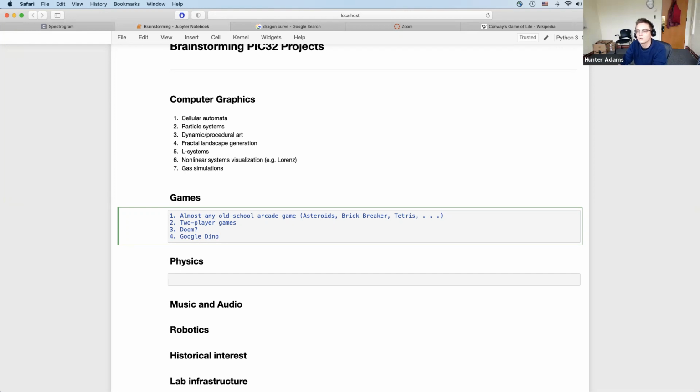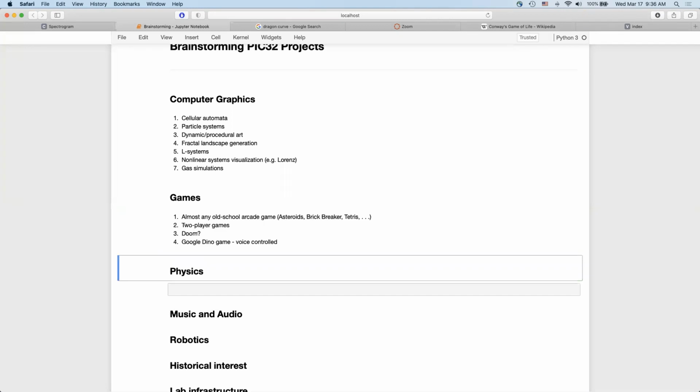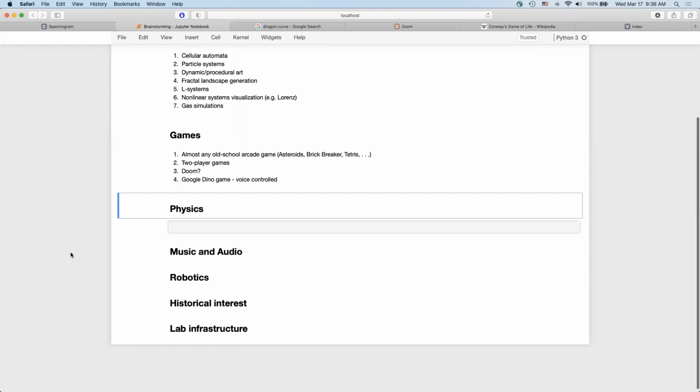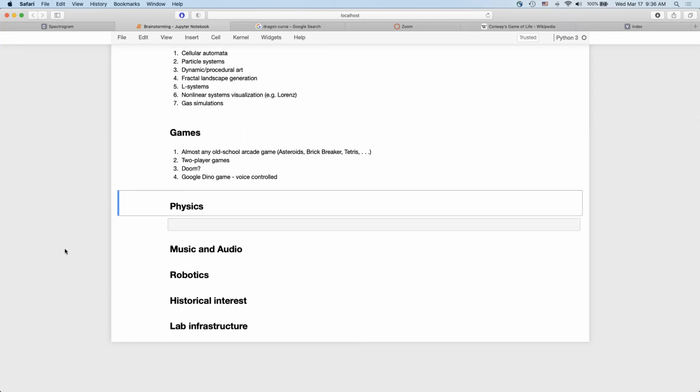So the Google Dino game being the game that pops up in the browser when you don't have an internet connection. Yep. Okay. Google Dino, the Dino game, voice controlled. I think that's a good idea. Make sure Zoom doesn't filter your whistles too much. Might be the only concern with that. Yeah, we'll hard code the values of our whistle frequency.